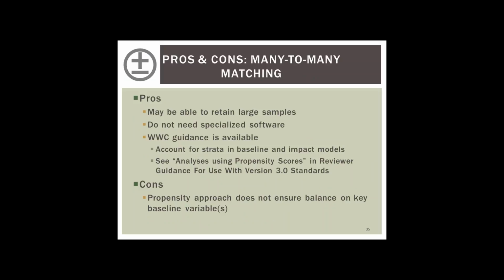Propensity scores, however, do not ensure balance on the key baseline variables, and you probably have to tweak it multiple times to accomplish that. But again, one of the things I wanted to point out is that in the post-secondary protocol for WWC, the things that you really have to establish baseline equivalence on are the pretest measure of the outcome or a proxy, and if that's not available, either bounds on an SES indicator and a pretest achievement score.